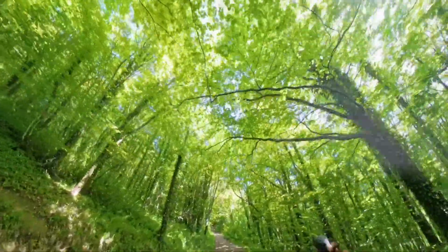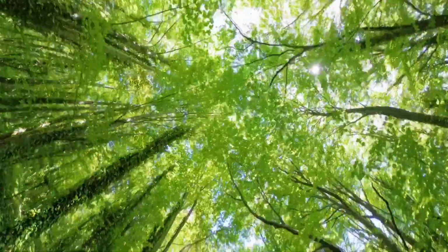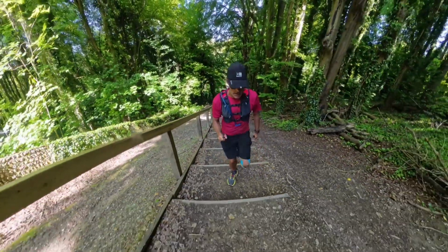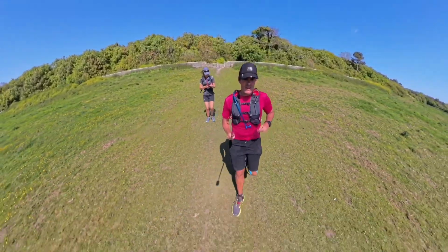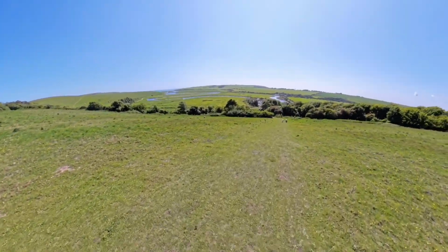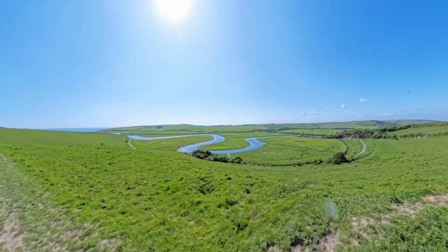Now, we started off downhill, which sounded great. Certainly a lot better than going up the hill, until we hit these steps back up the other side. And look at that, you can see that face that's saying, I've had enough, let's get this done. And here we are, we're heading back out the top now, so what goes up does come back down eventually. And we are heading towards the Cuckmere River, which is the start of the somewhat famous Seven Sisters Cliffs.